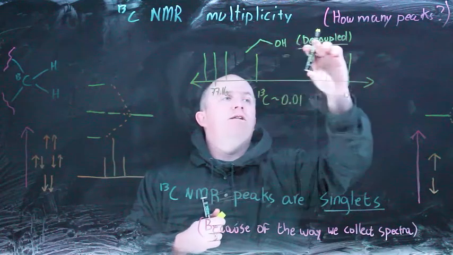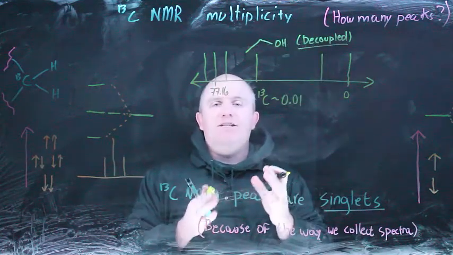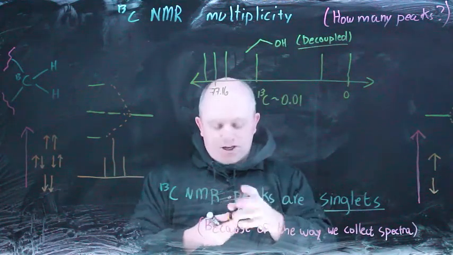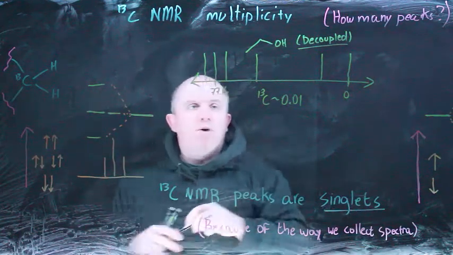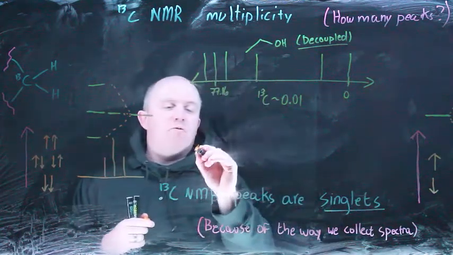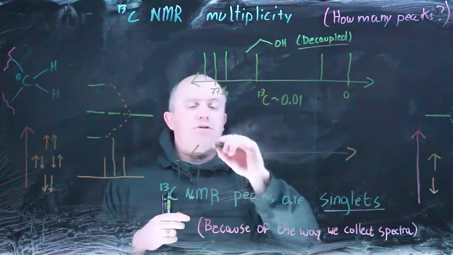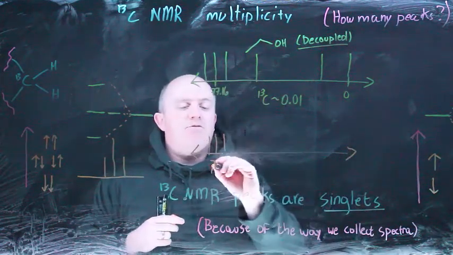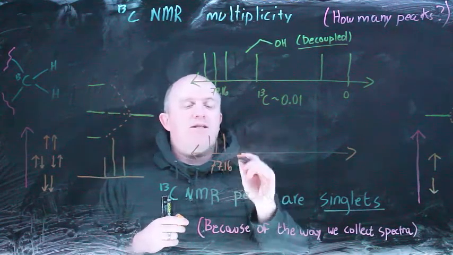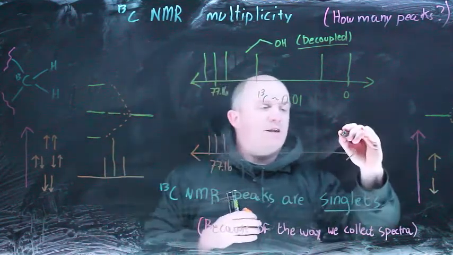And what that will do is allow us to see more carbon atoms easier and with better signal to noise. So that's why we choose to run it that way. But what would it look like if instead we were paying attention to the hydrogens involved? What if we ran this coupled, not decoupled? Well, you're still going to see the exact same thing for the deuterium. Again, the deuterium's not a standard hydrogen, so it's not going to behave any differently.